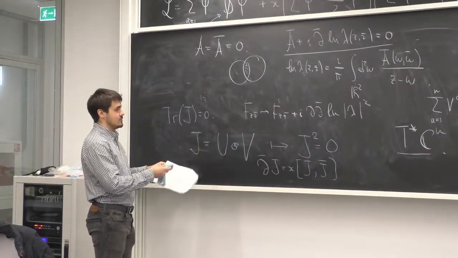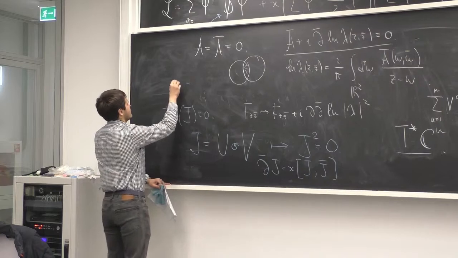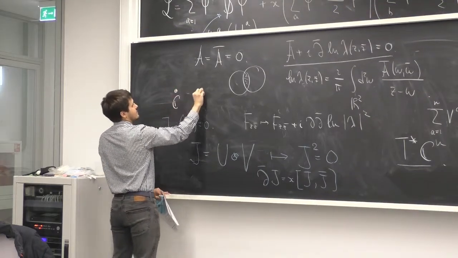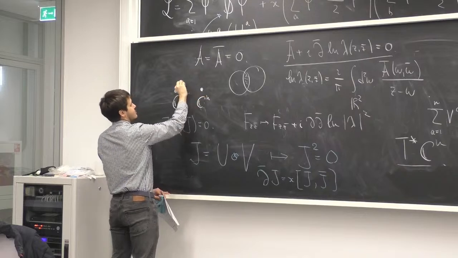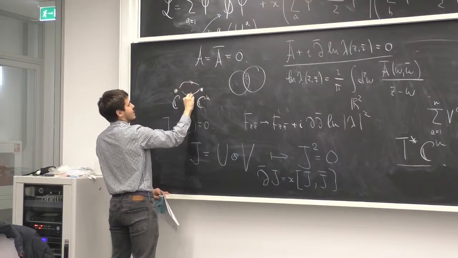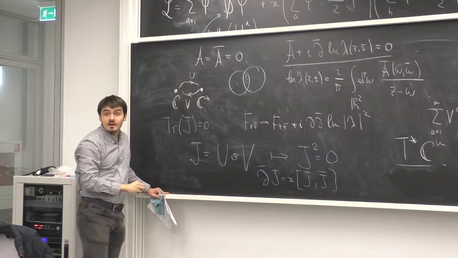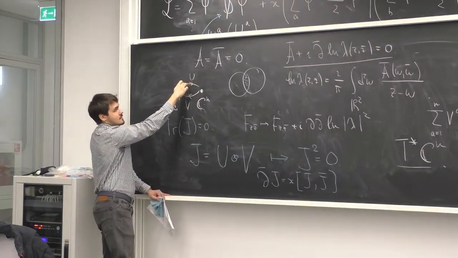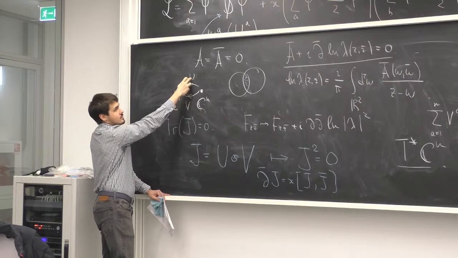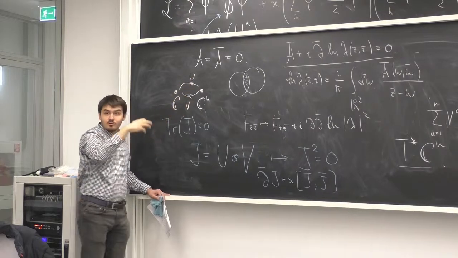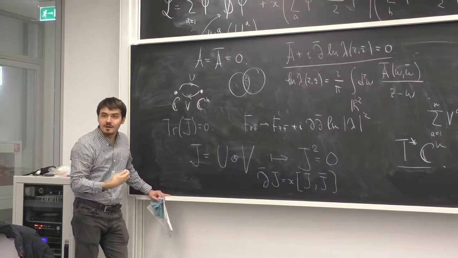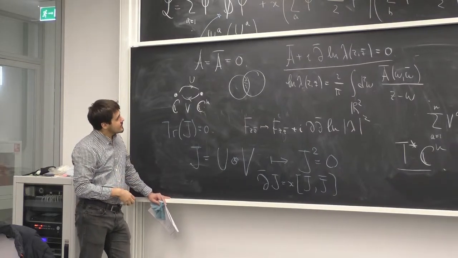The U and V formulation should be seen as a kind of quiver diagram where you have here C and you have Cn, and you have some map here, some map here. One is U, the other is V. The point is that in quivers, these arrows that go in two directions, you can put these two fields in one component of a Dirac spinor. These are physically two components of the Dirac spinor.